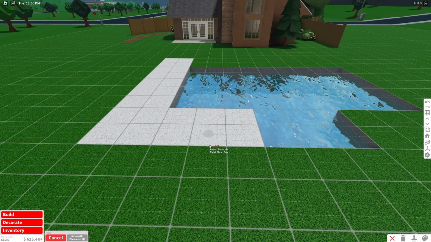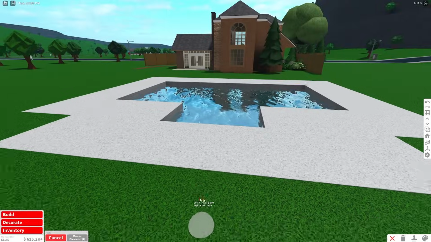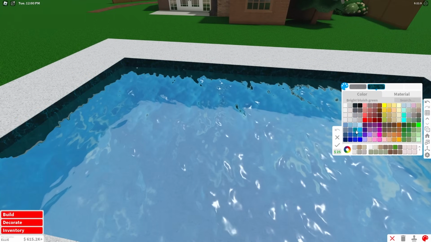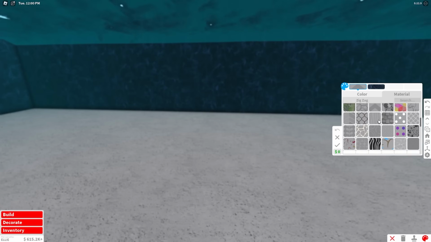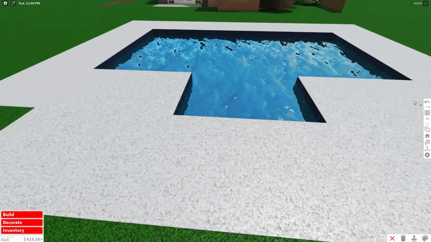Even if I use sequins again, that texture is also pretty overpowered, so I wouldn't mind it. And then for the walls of the pool, I'm actually thinking of doing some sort of blue, something like that, and then having the floor of the pool be something cool as well. I feel like that's really good for the pool, and it's a dark theme that I really like.